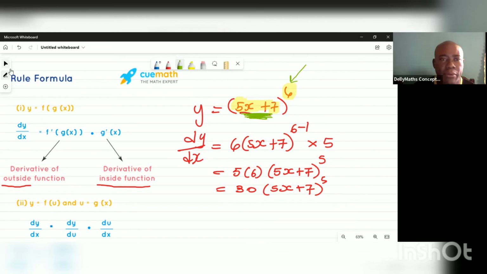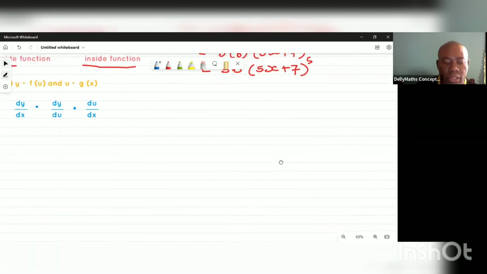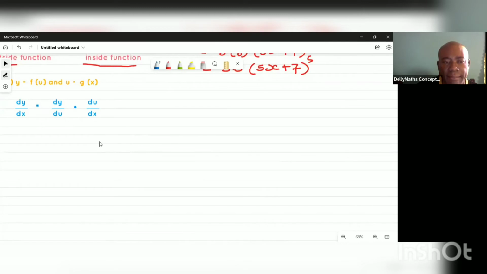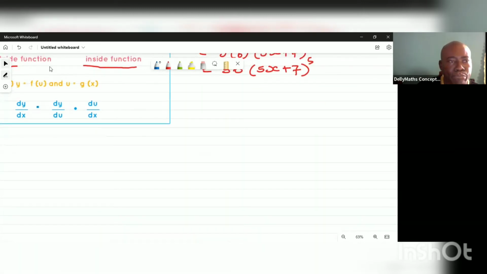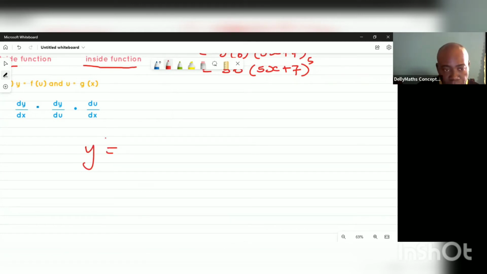Let's look at another example. Example 2. All right. So example 2 of the chain rule. Let us say that we have a system that says y is equal to (4x^3 - 2x), and let us say this is raised somehow to the 7th. The deal is that we're going to use this 7, and it's going to become a coefficient.